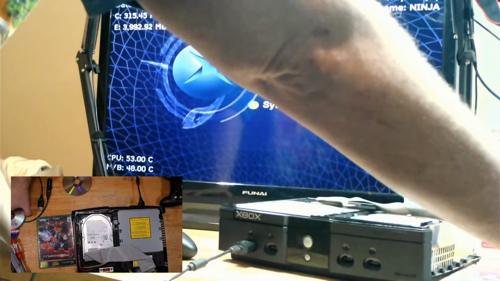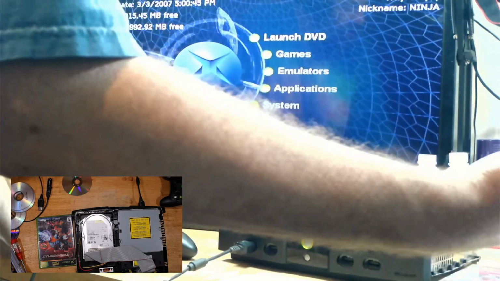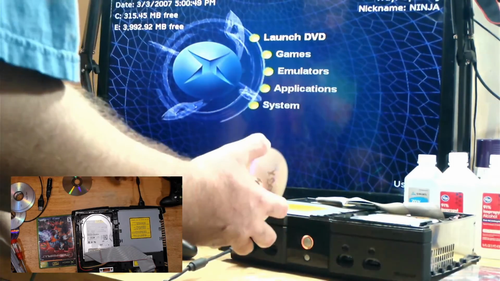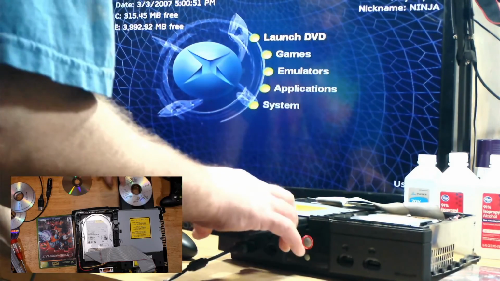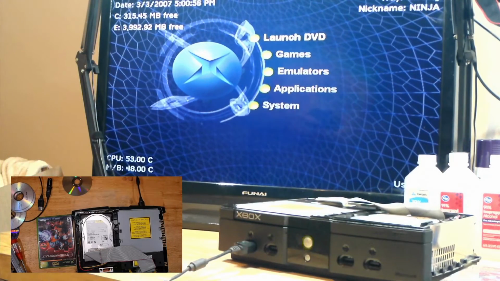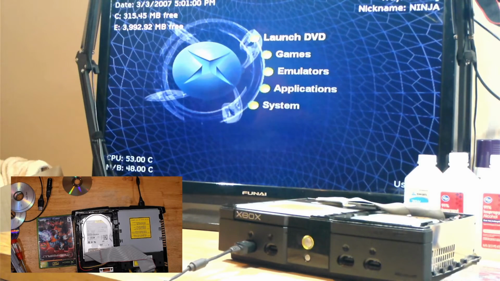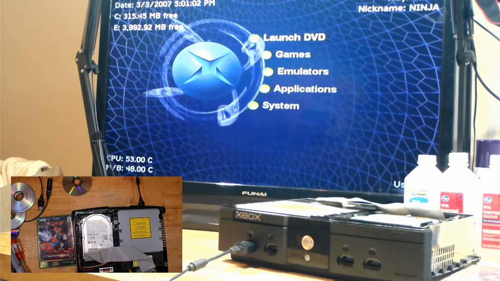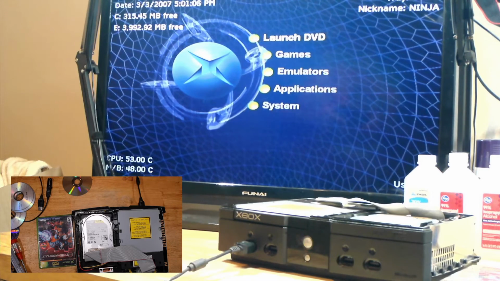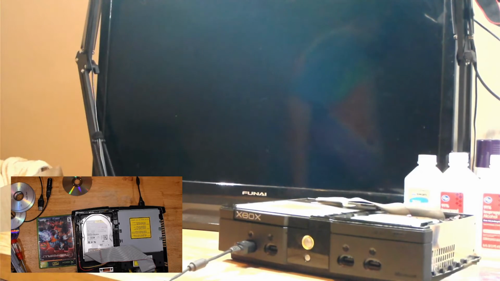So now I'm going to get in the way of the picture, and I think this is the one. I'll pop this upgrade disc in. I think this is the right one. And hopefully, hopefully this drive will read the burn disk, and it looks like it's going to. So that is a good sign.